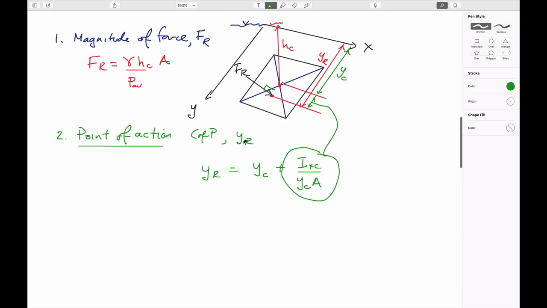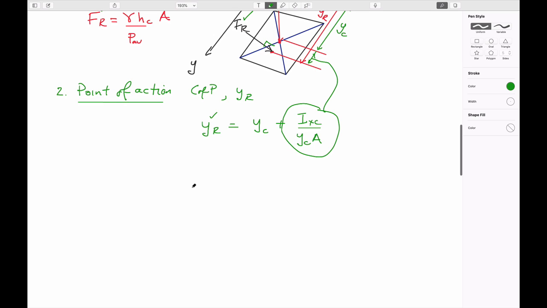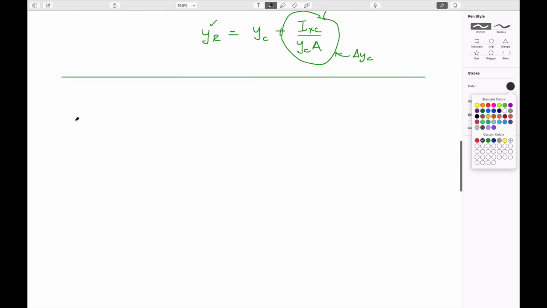And so if we know the magnitude of the force, which is from this, and we know the location where it acts, then we can usually use that to define some kind of behavior to represent the structure. So I guess this would be delta yc. This would be delta yc. So with that information, we could think about using both the magnitude of the force and its location to figure out the failure mode, if you like, for a structure.